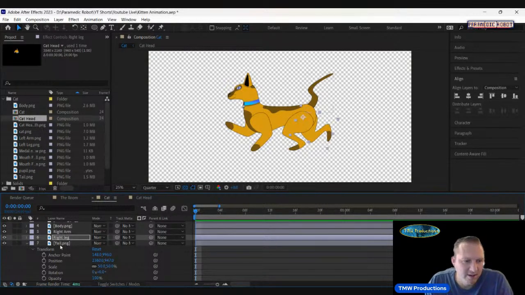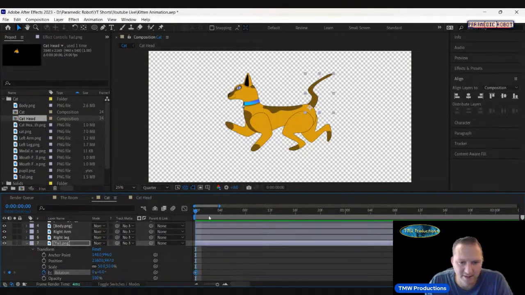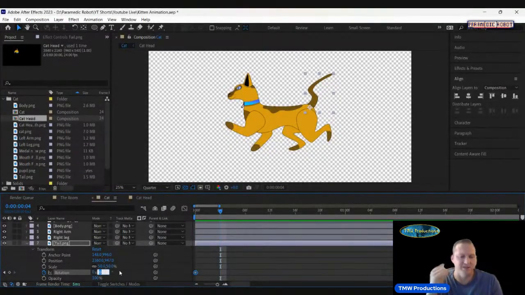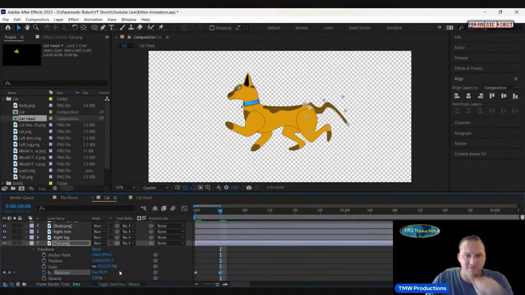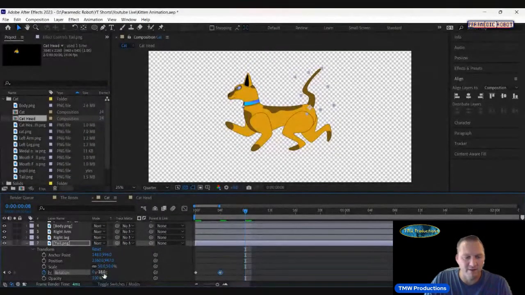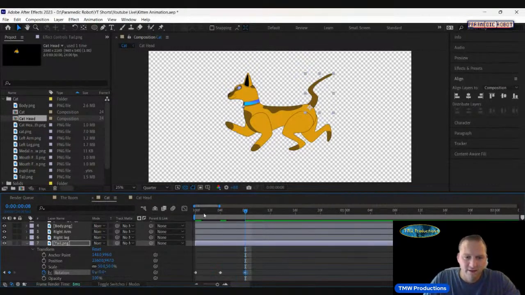I'm going to start with the tail rotation at 0. We'll go to frame 4 again. And I do actually advise doing these at irregular intervals because the running looks slightly more authentic. But just for the sake of simplicity, I'm going to have it at typical regular intervals. In other words, not everything has to be on frame 4 and frame 8. It doesn't have to land like that.